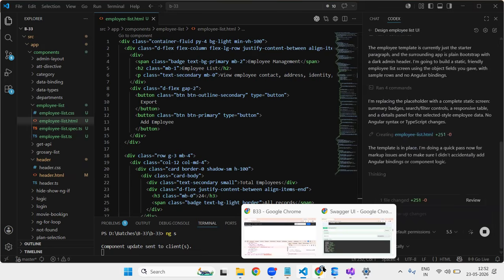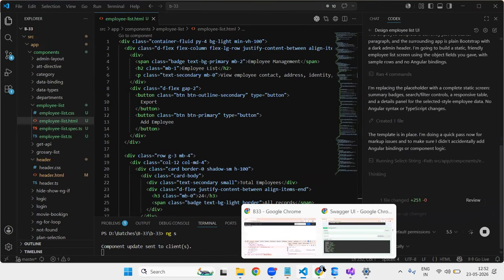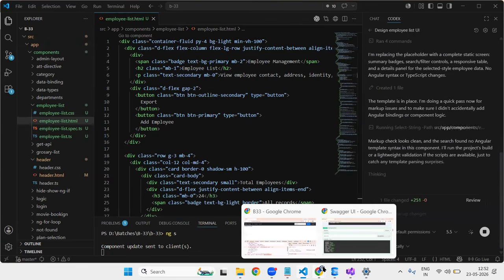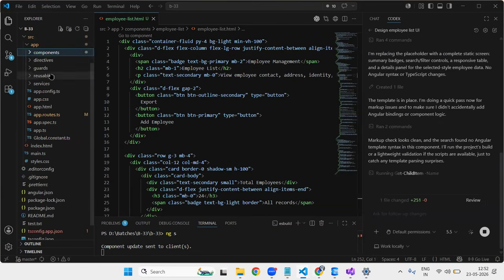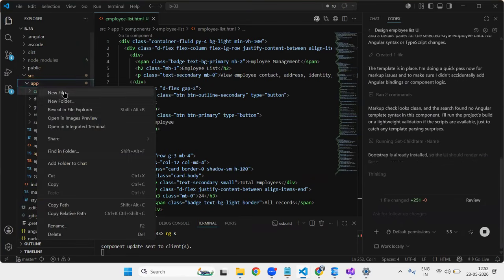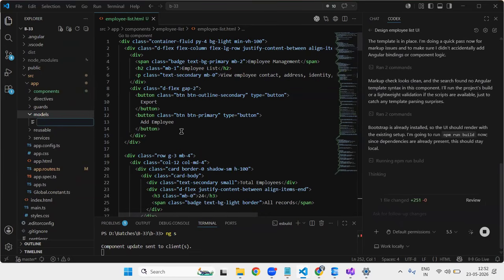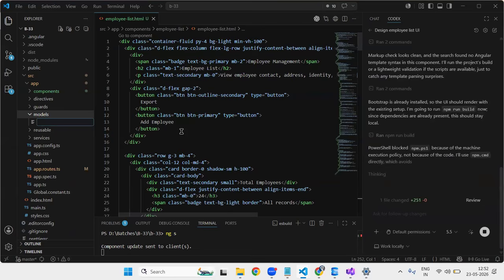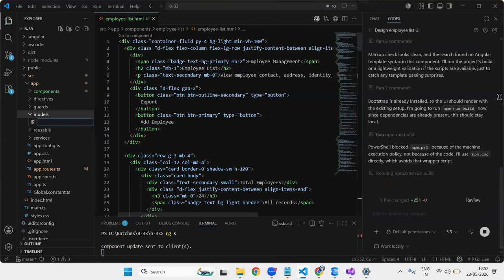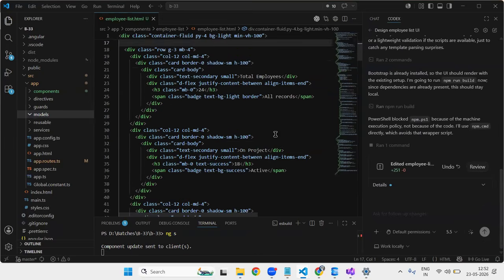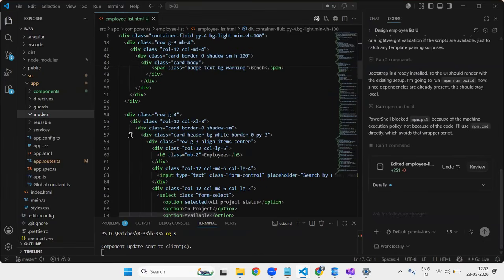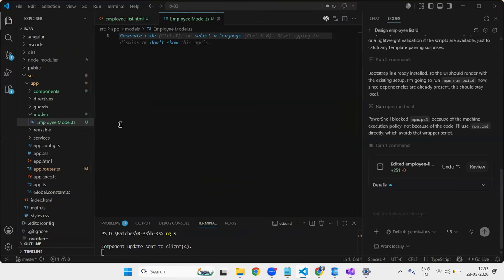So just to be strongly typed, we should not use any, right? So we go for creating a class or an interface, right? I don't have a model, so let me create a model folder. Let me stop this. I don't need the build. HTML only created, right? Yes. Okay. So first I will create employee.model.ts. Now you have two APIs, get and post. Get has some different responses and post has some different responses.